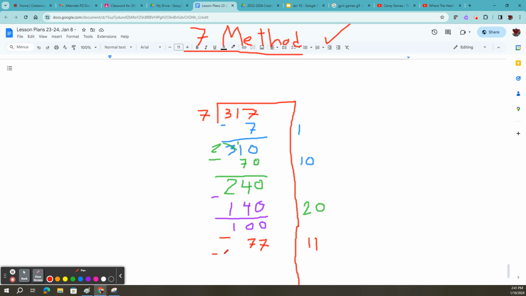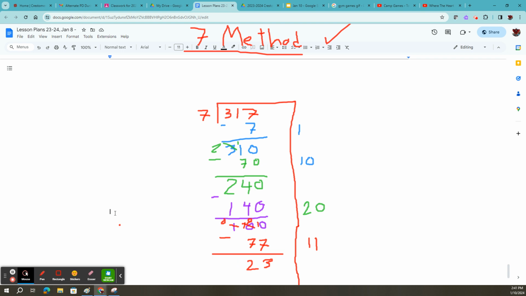I'm going to have to do a lot of borrowing here. This becomes 0. This becomes 10. I've got to borrow off of that. This becomes 9. This is 10. 10 take away 7 is 3. 9 take away 7 is 2. And 0 take away nothing is 0. Cool, 23. We're so darn close.